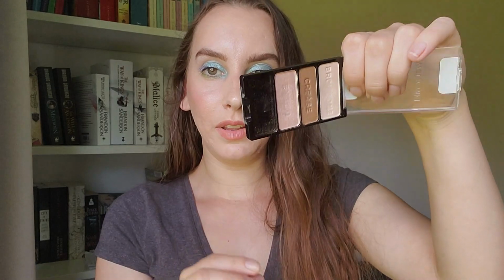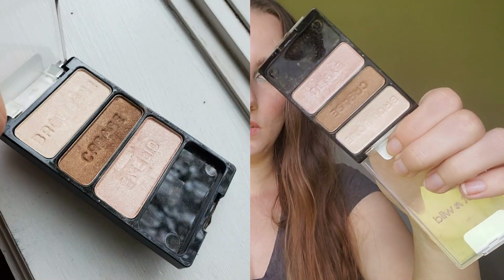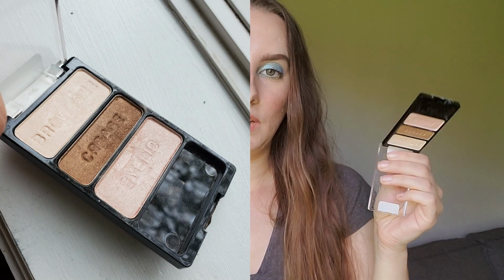This is also my very oldest eyeshadow palette, my very first palette I ever got. I got this and Comfort Zone at the same time while they were on sale. There are some dips happening in here. I would love to hit pan on one of the shades. I mean, it's going to be brow bone or eyelid based on the usage in there right now, but I would like to either hit pan or use this 30 times. The pans in here are very shallow.